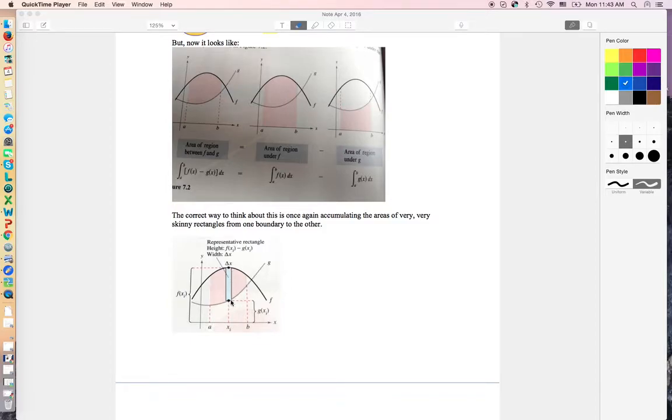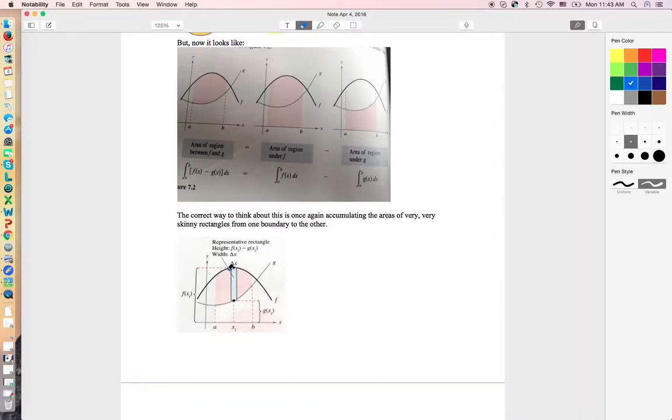And that's what we want to use for the height of our rectangle, the distance from curve f to curve g. Now you have to imagine an infinite number of these rectangles being packed in here, all of them having a height given by the value on curve f minus the value on curve g, and their widths being as small as possible. So if you can imagine that, imagine filling this picture up with more and more of these representative rectangles. It creates the pink shaded region, it creates the bounded region.